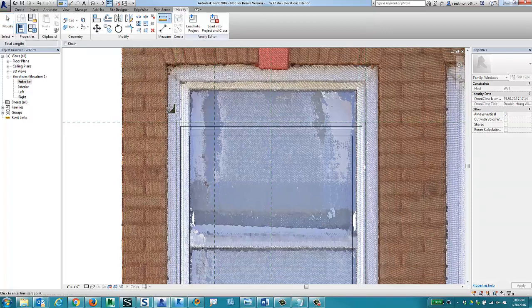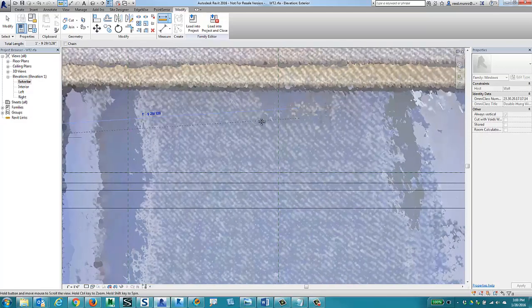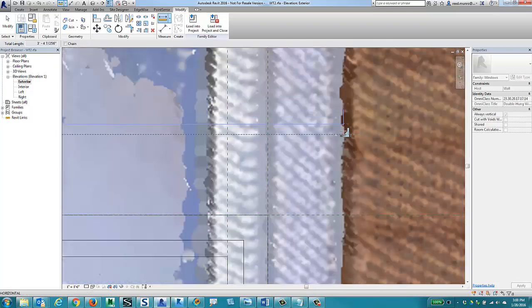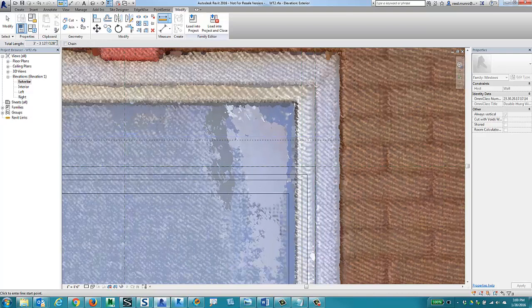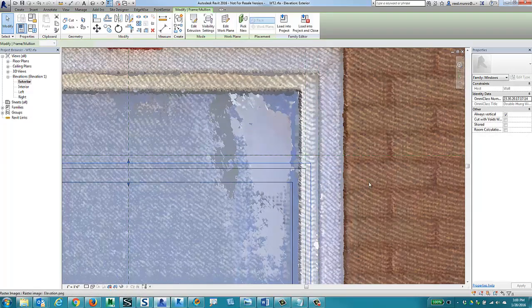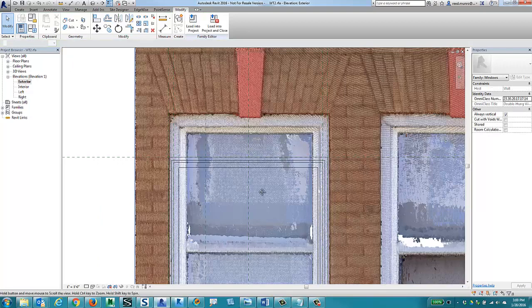So from here, and we'll zoom right in. This is the beauty of ortho images, is we can get pretty close. We'll come over here too. Okay, so we are roughly 3'3", and what I'll do is I'll then open up this window, and I will say that the width is 3 foot 3, apply, okay. And then I'm going to take the height of the window as well.